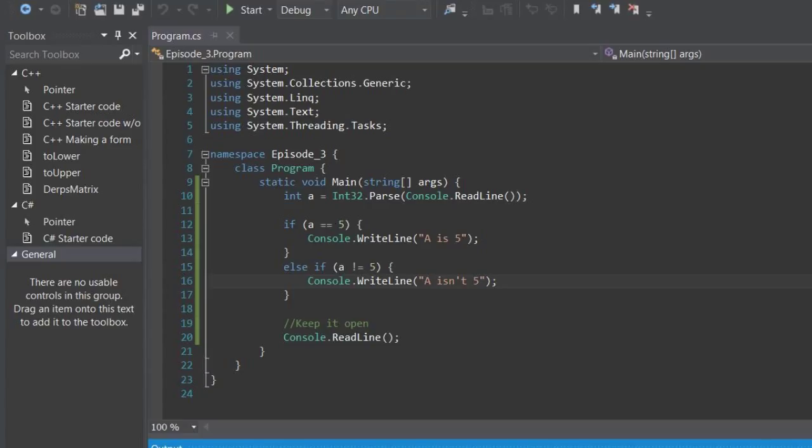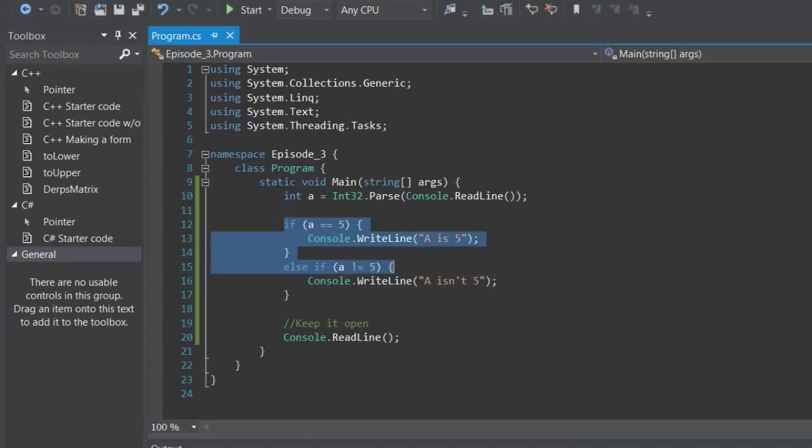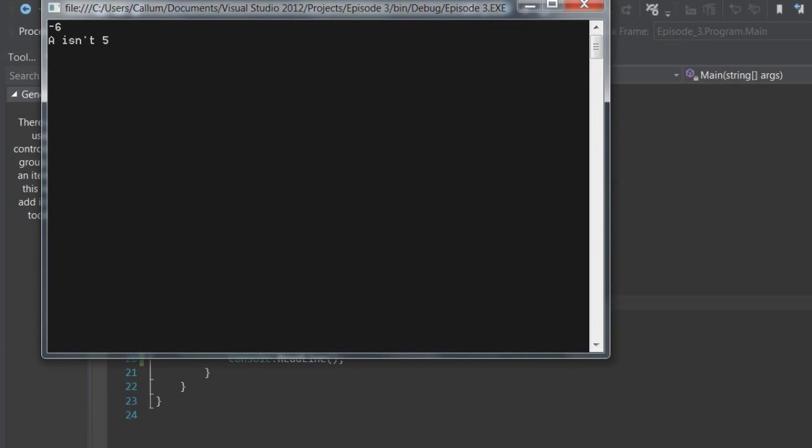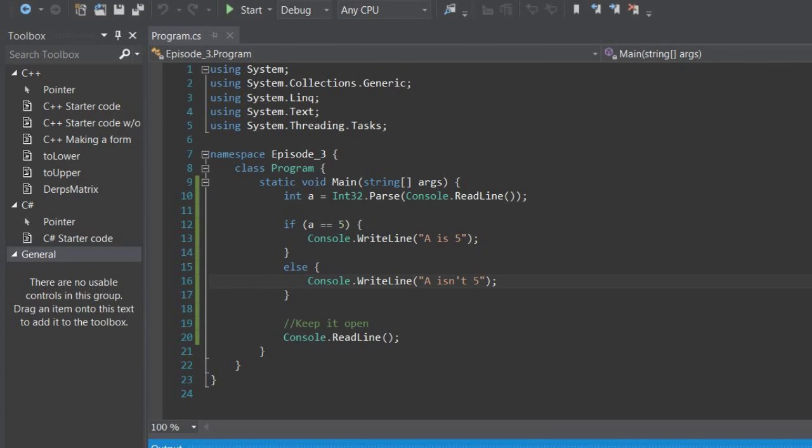Now this is a redundant statement because if this is true, then it will do this bit, but if it's false, it should do anything but. But we're doing another if statement here. This is not necessary because if this is false, then we want to activate this. So to do this, we remove this part and say if this is true, do this, else do this. So if I was to put minus 6 again, it says a isn't 5.